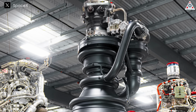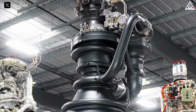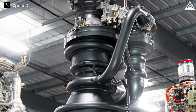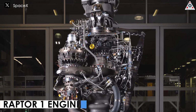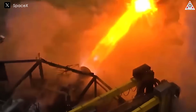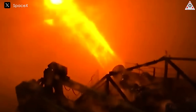You can see that most of the flanges and distribution pipes on the first version of Raptor 3 are greatly being simplified, and it also doesn't require any thermal or fire shielding. As such, induced mass of Raptor 3 has been cut by over 87% compared to induced mass of Raptor 1, showing us the absolute refinement and streamlining of the Raptor engine. Awesome job, SpaceX engineers. Raptor 3 has a thrust of 280 tons, more than 20% higher than Raptor 2, and its total mass has almost been halved.